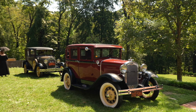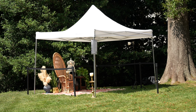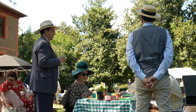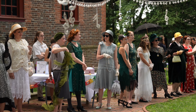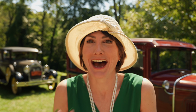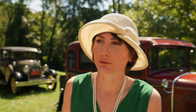Behind the Wilton House, they have two Model T cars that we just posed with because vibes. They also have a picture-taking station over there, and I think they're playing croquet down by the river. There are so many people dressed to the nines, like, to the 15s. They even brought vintage food. I'm freaking out. I think this is an annual thing, so people must build up their repertoire of things. I don't know, but I'm absolutely obsessed. It really does feel like we are living back in the 1920s.